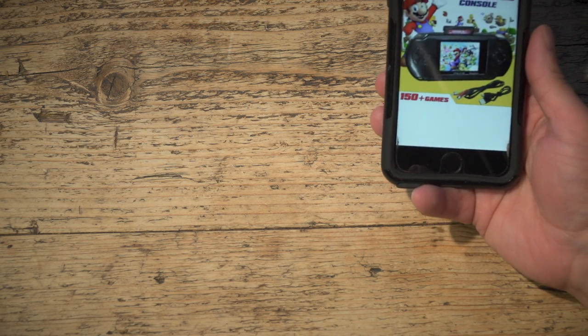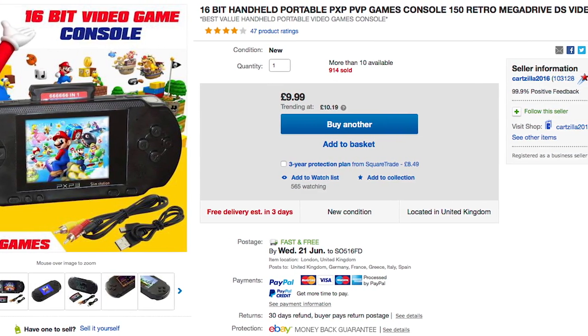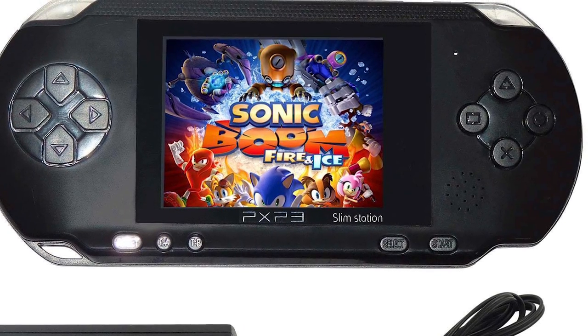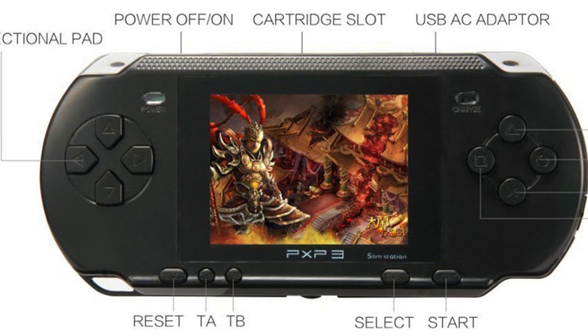However, I was on eBay the other night looking for retro goodies and it decided to throw this at me on my other phone there. A 16-bit video game console with 150-plus games — with a big picture of Mario and lots of Sonic games — promising 660-something, many many games on a cartridge in addition to 150, and it claimed to be a 16-bit handheld portable PXP PVB games console. 150 retro Mega Drive DS video games with a big picture of Mario. £9.99. I'm thinking PopStation.